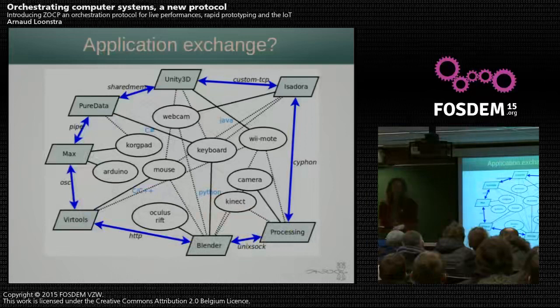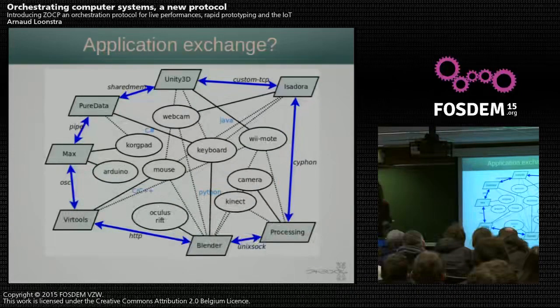And every time we have to connect them in a different way. We have to write custom code, we have to import the library, whatever. And we were thinking, we have to do this all the time. It's very labor intensive. We want something easier, because we don't want to write code. We want to build nice installations, good applications. We don't want to worry about the same bugs all the time. So that was one of the reasons we started thinking about a protocol which helps us.